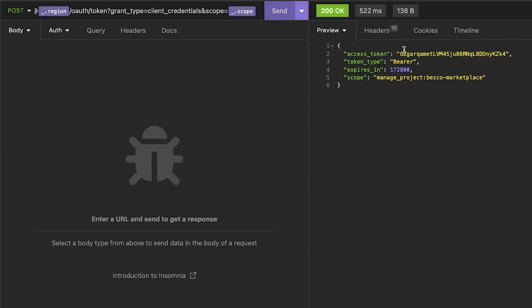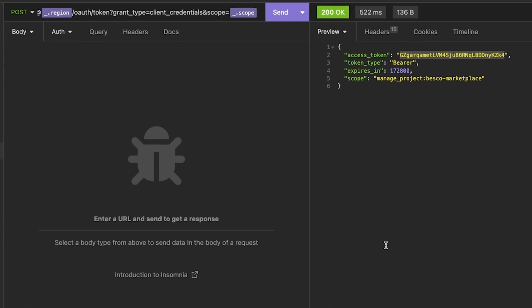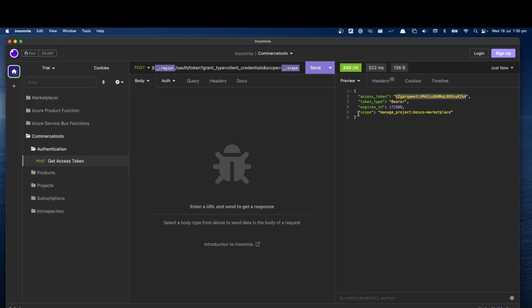And you can see now I have my new access token. And what I'm going to do is I'm going to copy this, and we're going to use this a bit later in our Azure function, specifically in our Azure config, so that when it comes to making API calls, it's using a valid token. Just another point to make, this token does expire in 48 hours, so by the time this video is produced and available, this token will have well and truly expired.